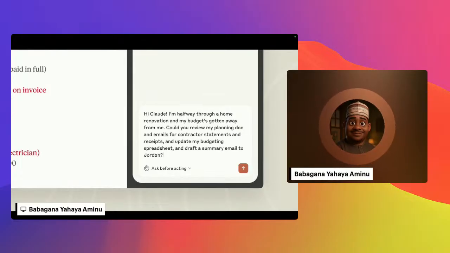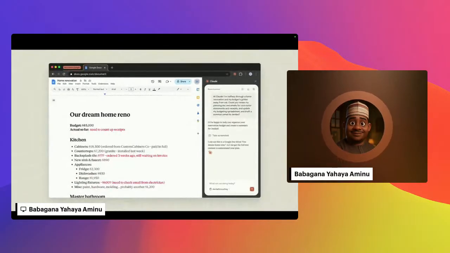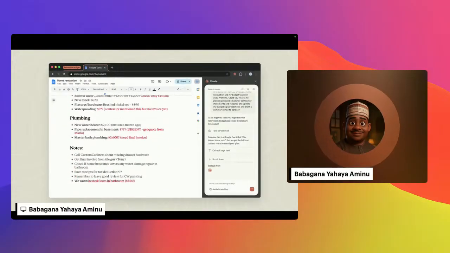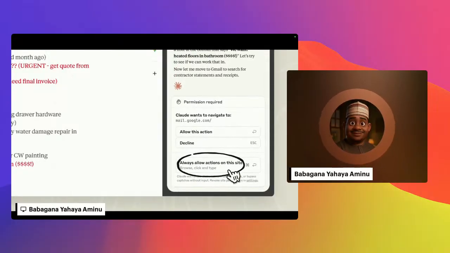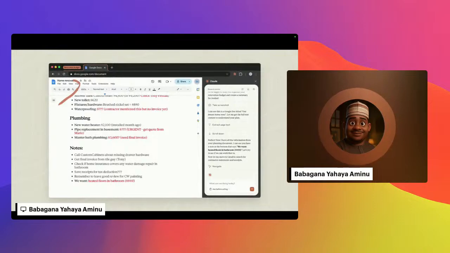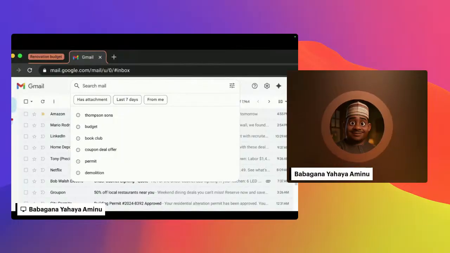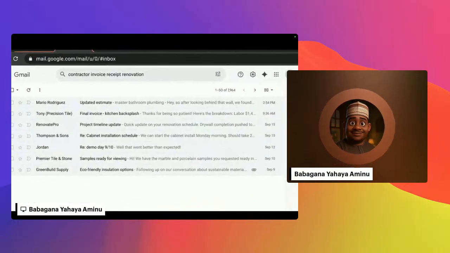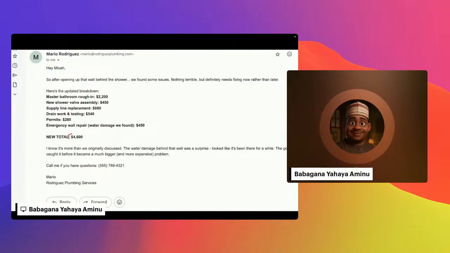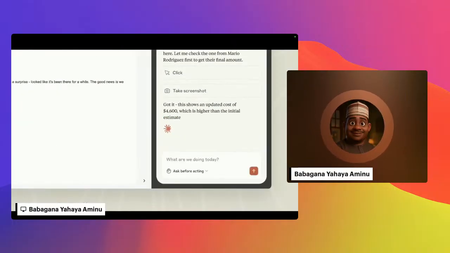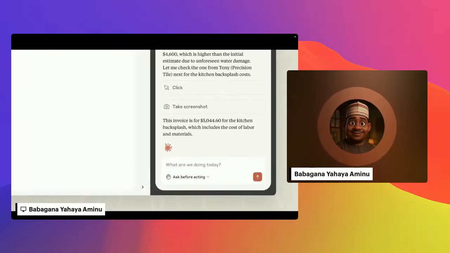You can see this is just a sidebar that appears as an extension in your Chrome, and it is going to read from the file on this particular tab and go through it. Then, based on the information there and the prompt provided, it will open another tab automatically, do a search through the email box using a particular search term, and get information. This information is sent back to the agent. Then the agent will open the emails, scan through all of them, and use that information to update the file. So let's look at this.